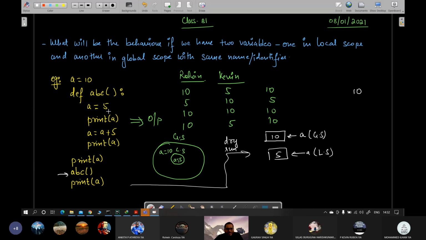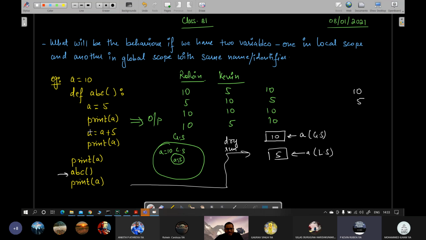तो अब यहाँ पे आके, when you are writing a equals to 5, a variable gets created in the local scope. When you refer to a, it will always refer to the variable in the local scope. ठीक है? Because you are in the local scope. So a क्या होगा? 5 print करेगा. Second output will be 5. Then you will come down to the next line. You will increment the value of a by 5, and then a becomes 10.